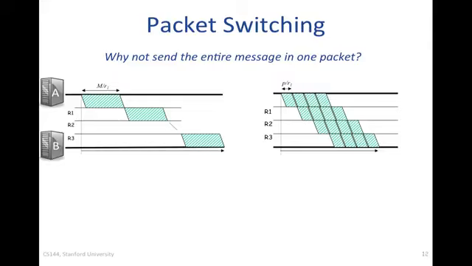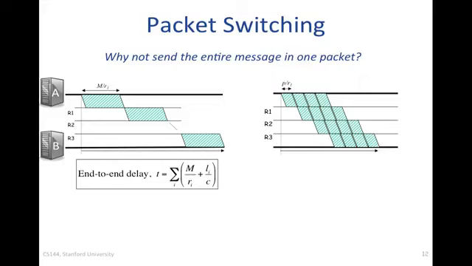So on the left, I've got an example of a message of length M that's being delivered from end to end. And this is going through 3 routers, R1, R2, and R3. And I'm just showing, as we did before, the delay across each link in terms of the packetization delay and the propagation delay over the links as it makes its way across the network. We already know the expression for the end-to-end delay for this. It's simply made up of the sum of all the M over Ri's. This is the packetization delay. And then the sum of all of the propagation delays over the links. So we've seen this before.